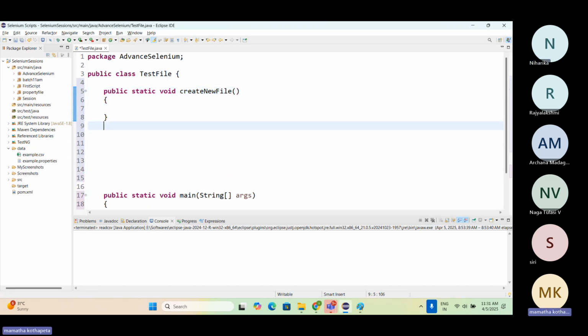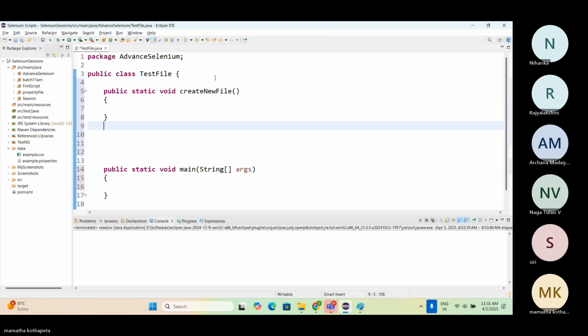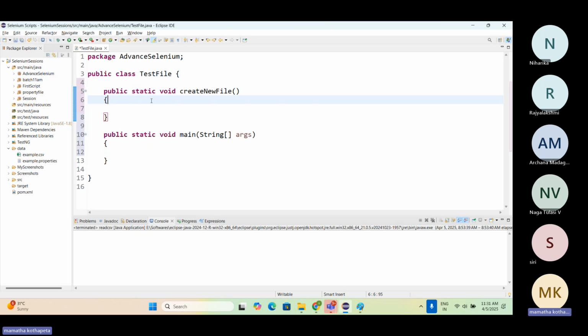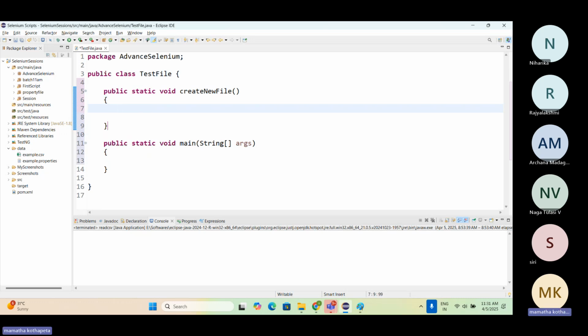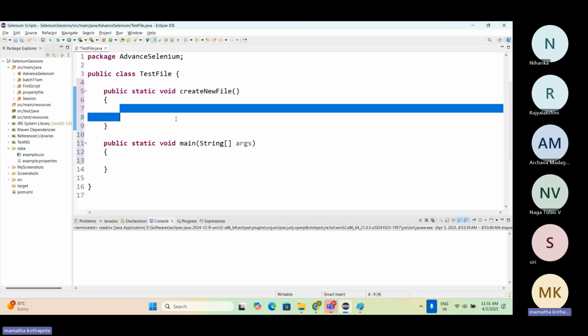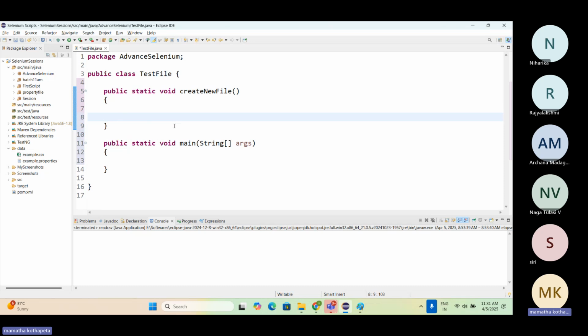I've just created a new file method. It depends on the method implementation and what arguments should come here.